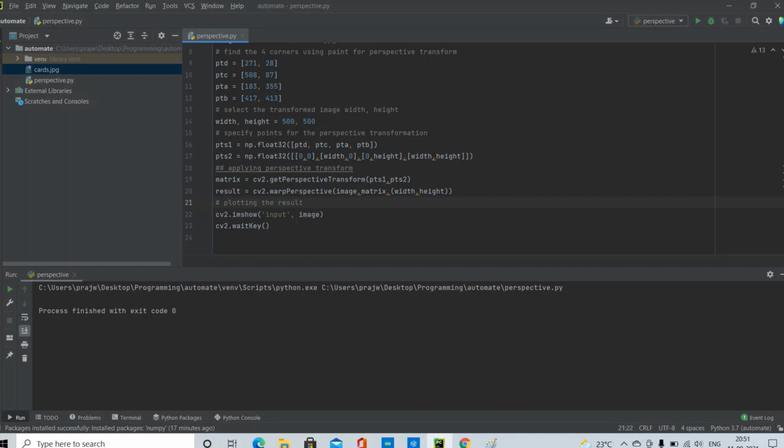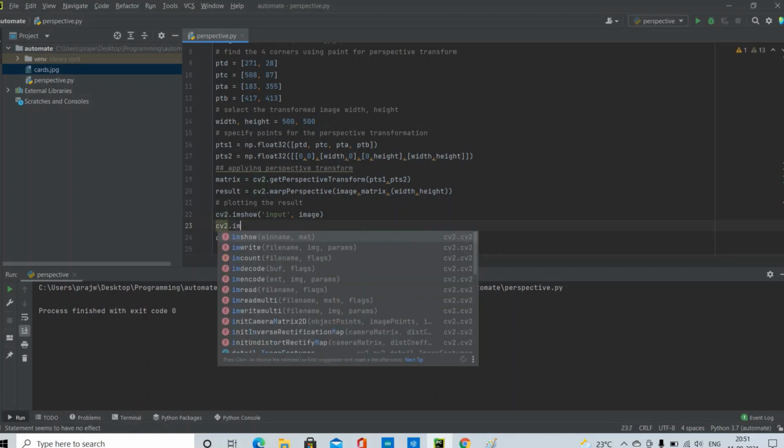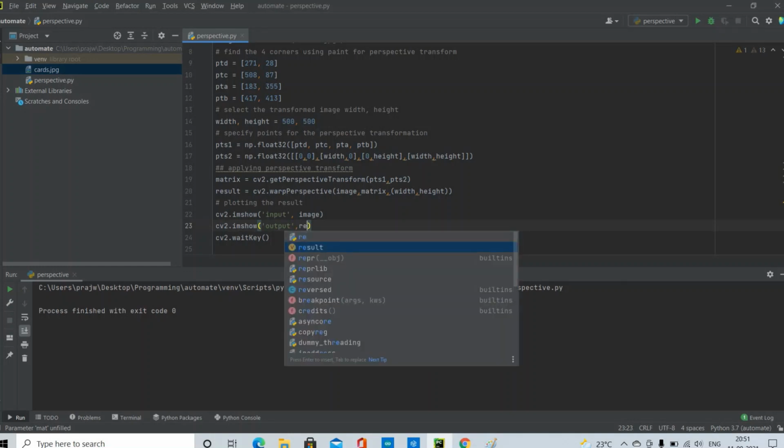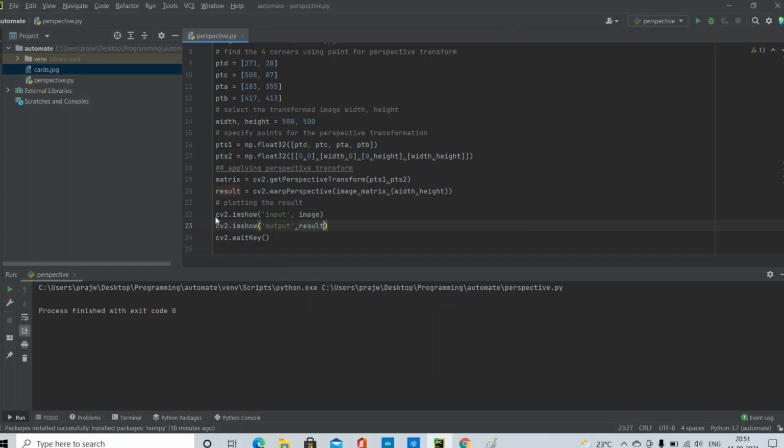So let's look at how the result would be, and let's compare that with our initial image. So cv2.imshow output, comma, let's select the result variable.